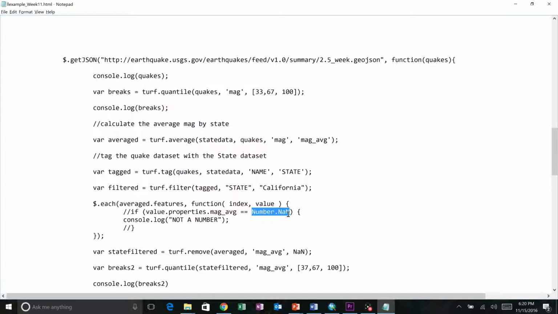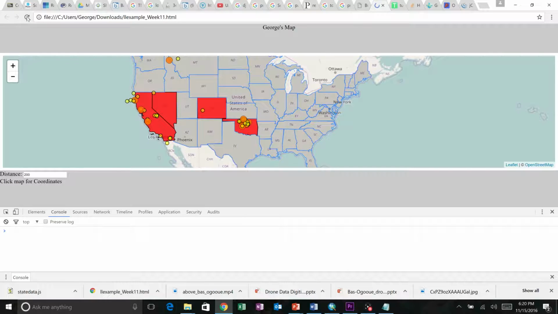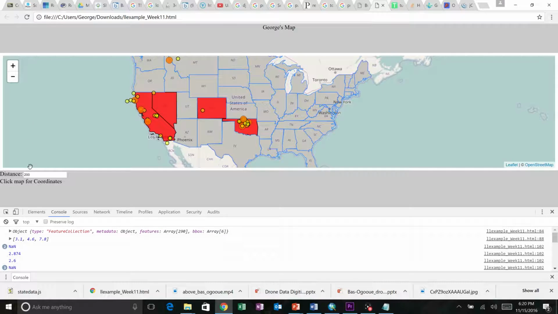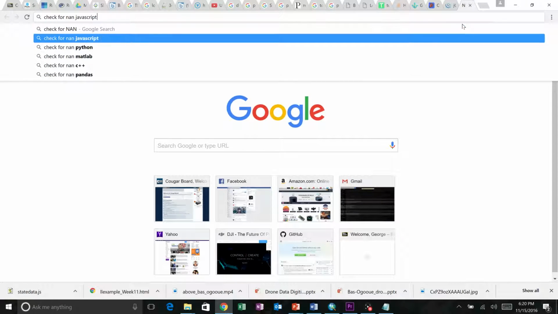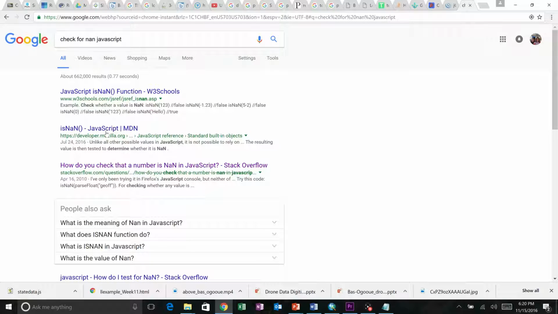Number dot not. Doesn't get any easier trying to figure out what not a number is. Okay, NaN. Let's try one more time. Check for NaN JavaScript. Is NaN.